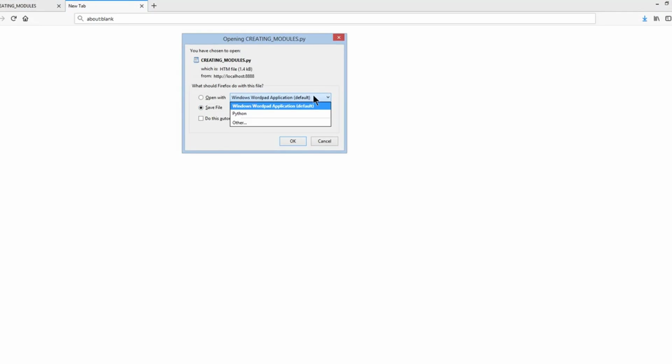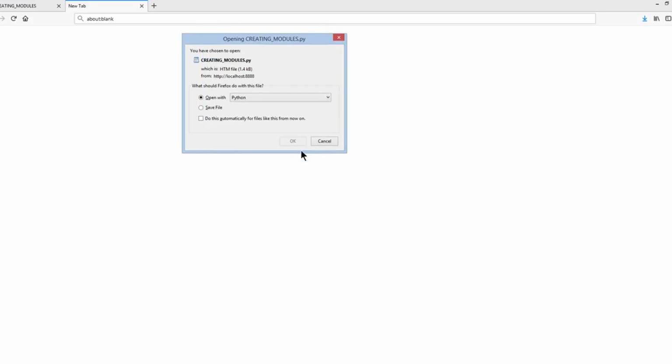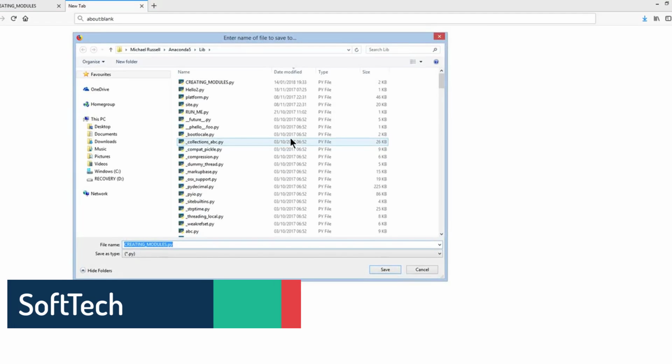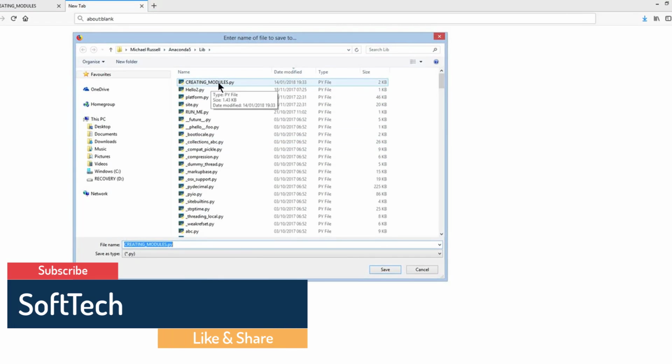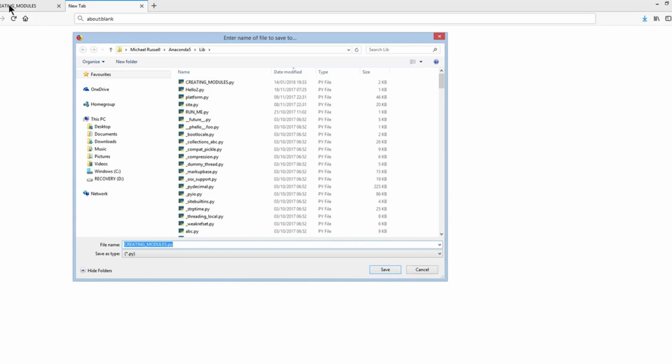But beforehand, you have to make sure you go to Python. So you probably don't have this at the moment. So go to other. Then you'll have to scroll down here, and when you find this Python, click it and then click OK. So I've already got that, and save file, then OK. So I've already actually done that, as you can see here, creating underscore modules.py. So this is the default name given because it's taken it from the fact that I've named the Jupyter Notebook kernel here creating modules, but you can change this of course to anything else that you like. So make sure you save that. I'm just going to hit cancel because I've already saved it.